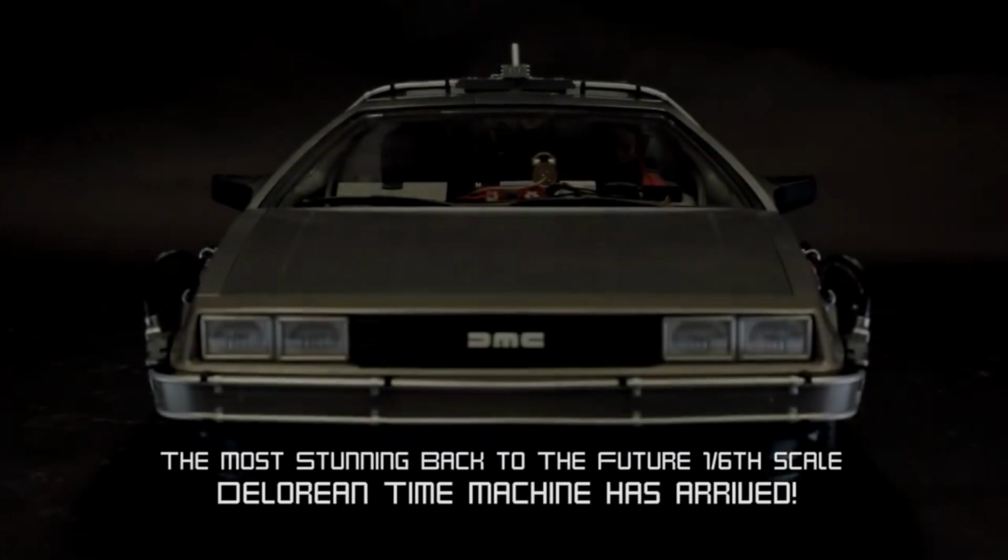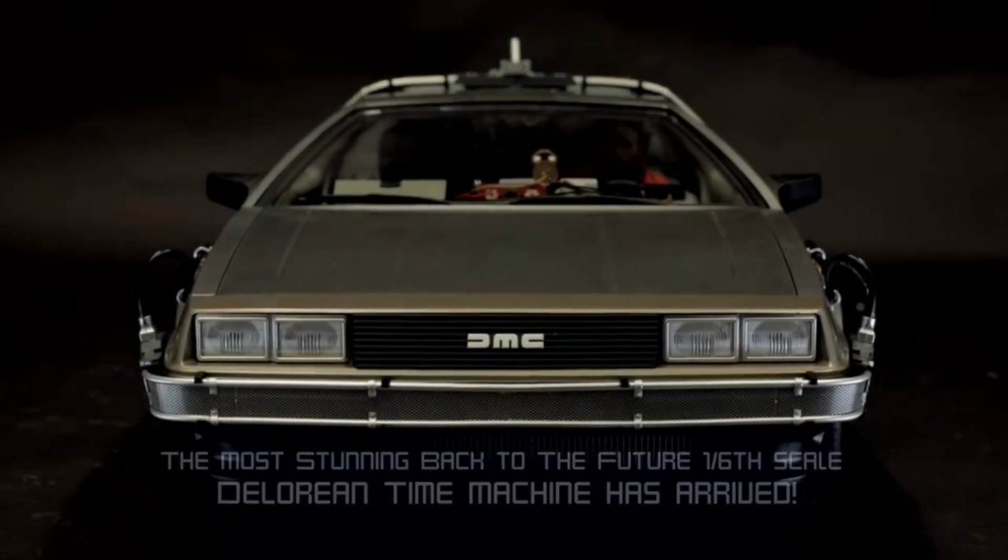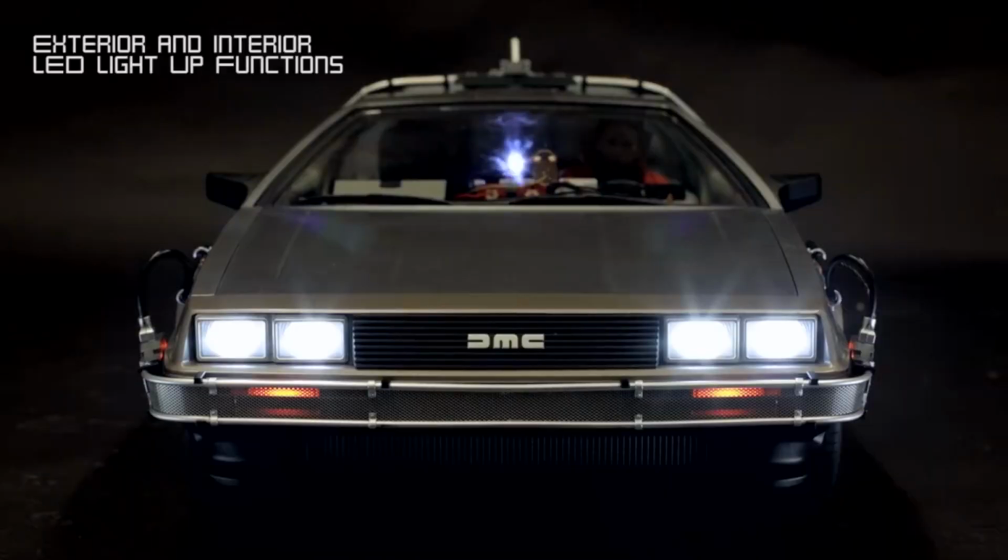I say yes. I don't think there's a reason why you wouldn't want to get the DeLorean other than space. I mean, this is going to be a big piece. It's not going to be something that's going to be small. You're going to need a lot of area to cover with this thing. If anybody has a Tumbler or an 89 Batmobile or the Bat, you're going to know that you need some range to put this thing and display it properly. But I think that it's pretty much something that you want to have.